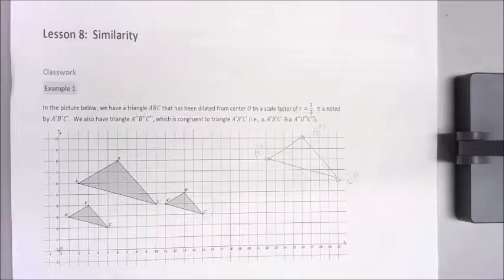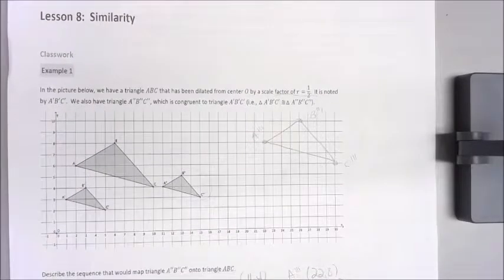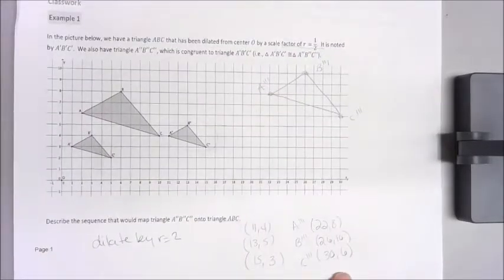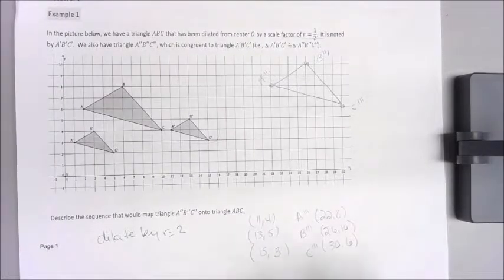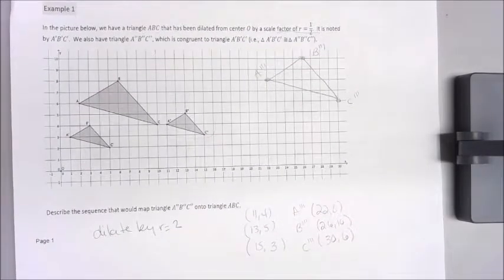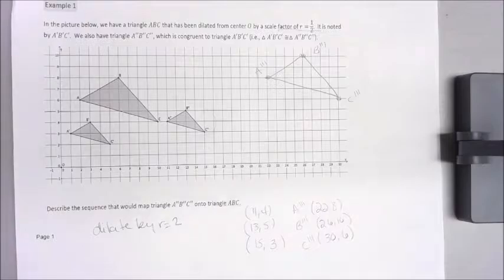The way that we do that is using not only our new transformation of dilation, but our original 3 transformations, those basic rigid motions of rotation, translation, and reflection. So to prove similarity, we are going to have to write down the sequence, like we did in module 1, of transformations that will map one figure to another.